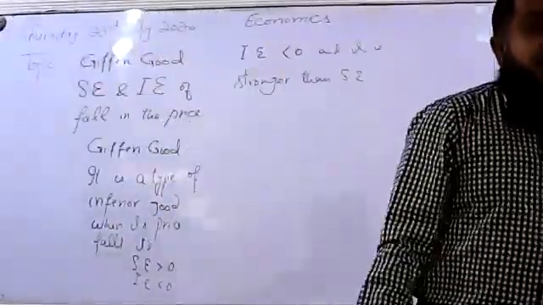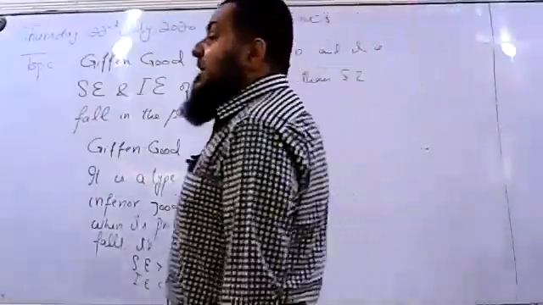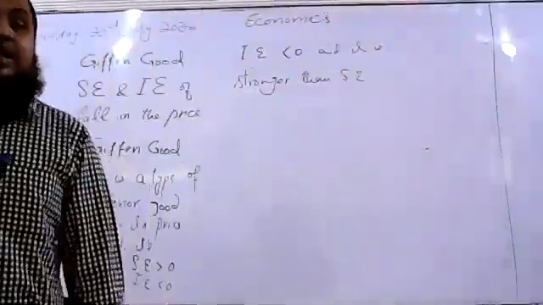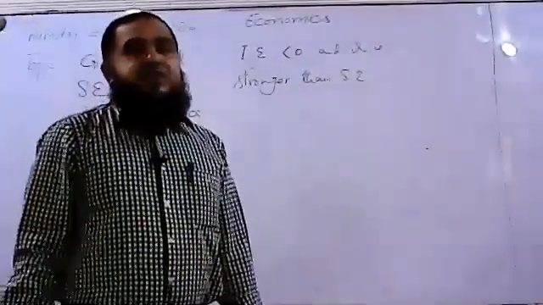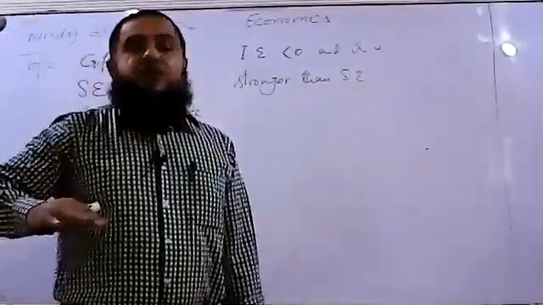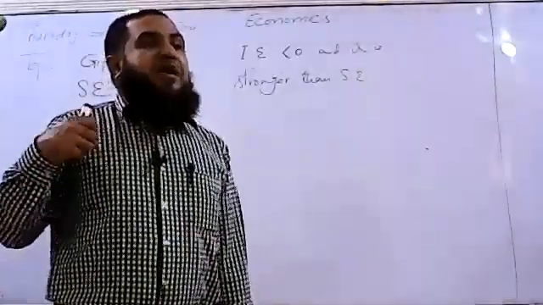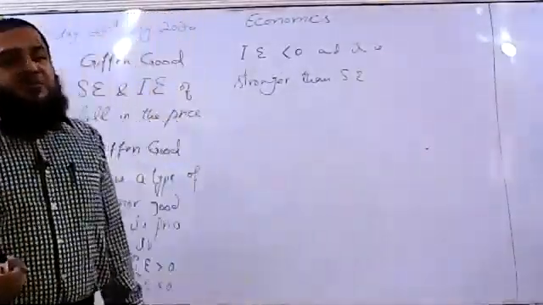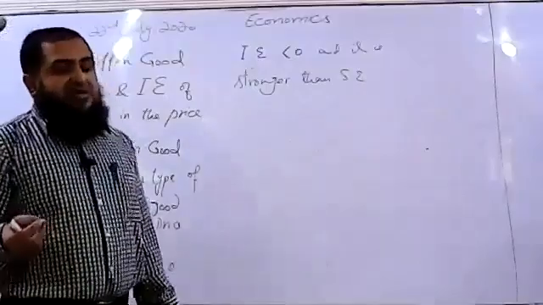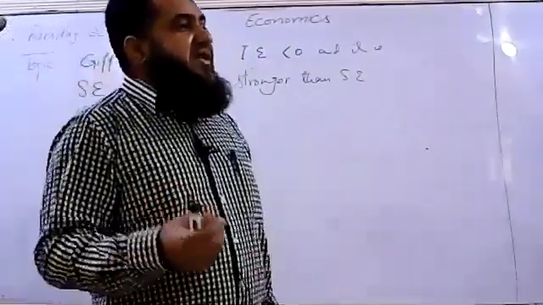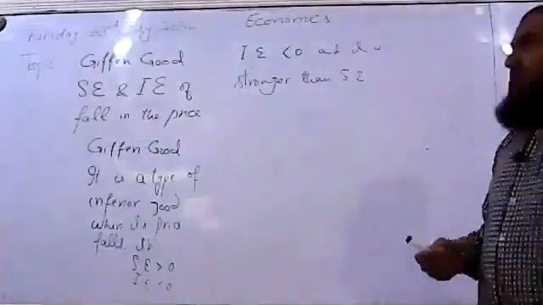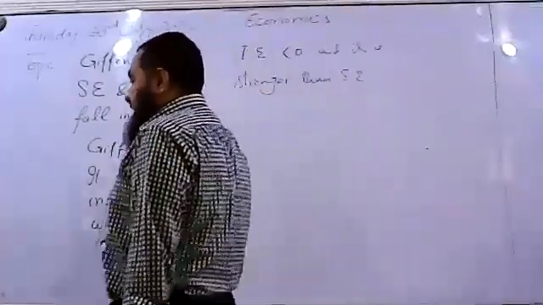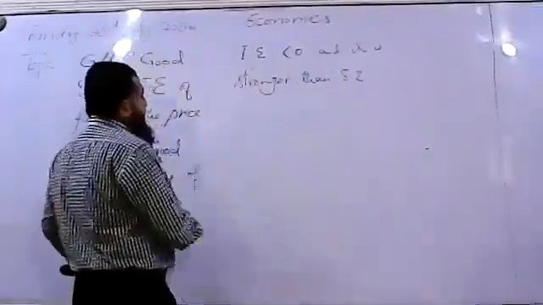Therefore the demand for the Giffen good will not be downward sloping like the normal demand curve, but it will be positively sloped, like we have the supply curve. So it is positively sloped. When the Giffen good's price increases, the consumer will buy more of it, even though his real income is decreasing. So when its price goes down, he buys less of this commodity as it becomes more inferior to him. So its demand curve will become positively sloped, not a normal demand curve.